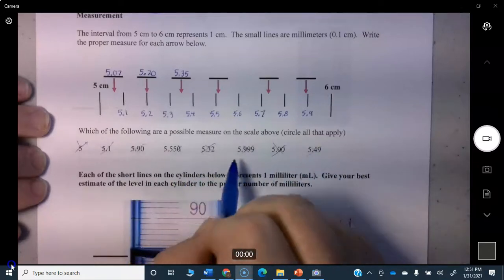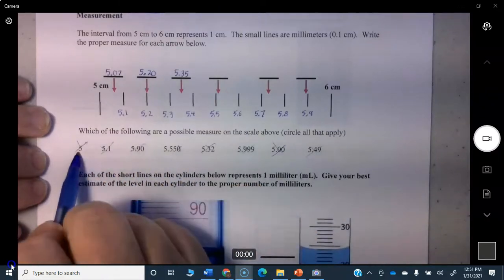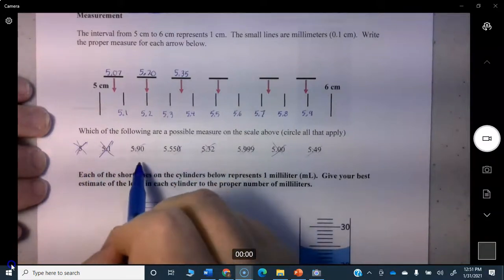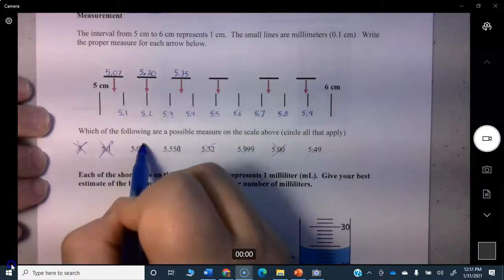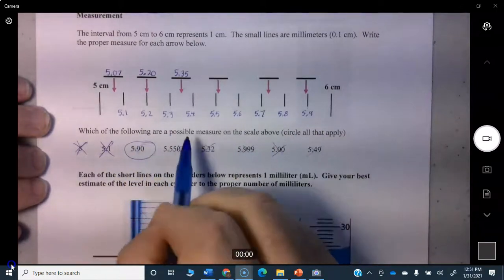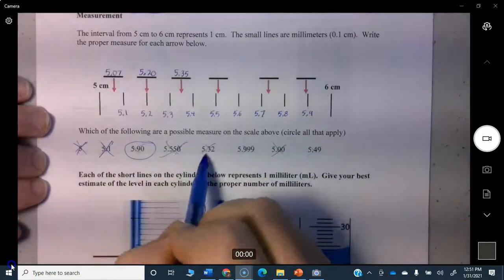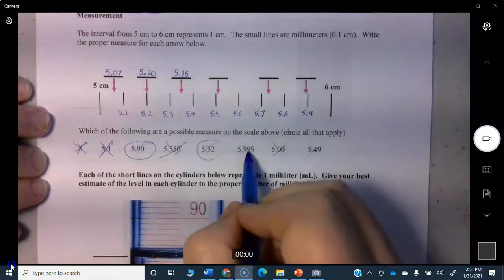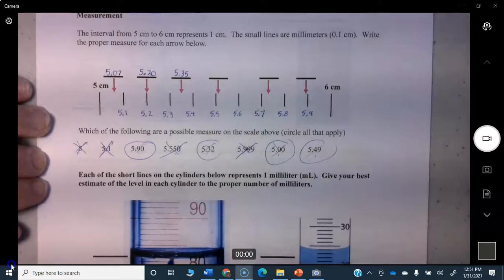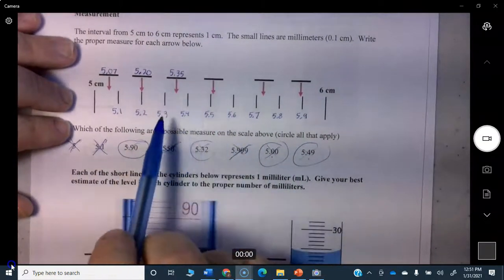So I think maybe what I was getting at is which one, just based on the number of digits. So this can't be because it's not 2 places after the decimal. This one can't be. So, see, I'm trying to understand my own question. This is 2 places after the decimal. So even though you don't see a 5.90, you can go ahead and say, yes, that's a possible measure with that many digits of precision, 2 digits after the decimal point. This one, no, we said. This one, yes, it could be. It's 2 places after the decimal. This one, no, it's 3 places. Can't do that. 5.0 could be, and 5.49 could be, even though none of these are that. But let's go ahead and fill this in. Okay. So I'm sorry, I wrote that question, forgot what I was trying to ask you.